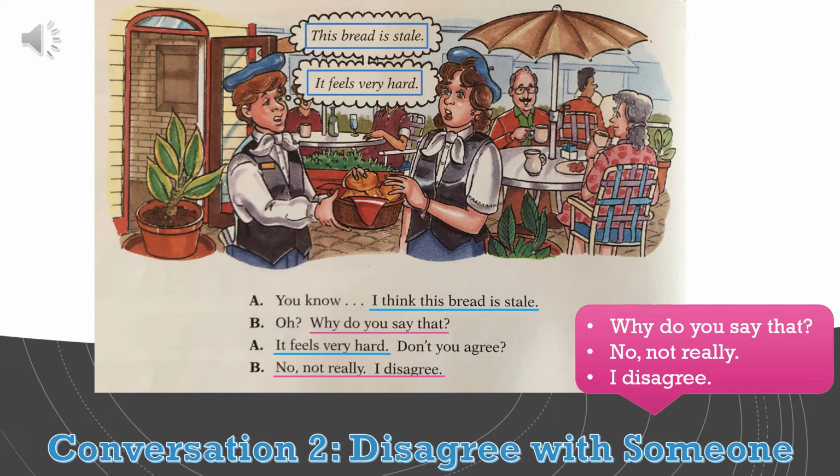Conversation 2. Disagree with someone. In a conversation, when someone gives an opinion, you may ask, "Why do you say that?" because you might want to know the reason for their opinion. If you disagree, you may say, "No, not really," if they ask you if you agree. You can also say, "I disagree."